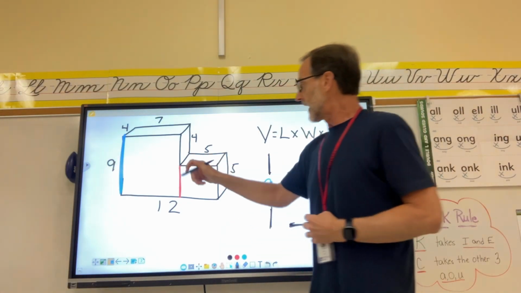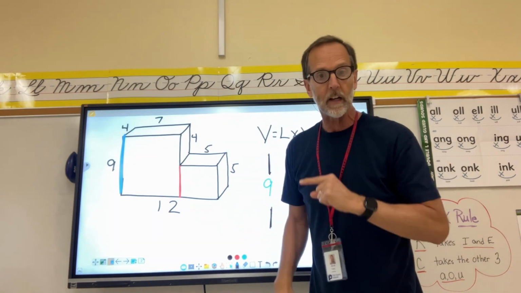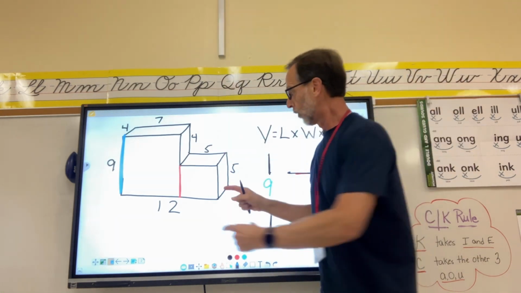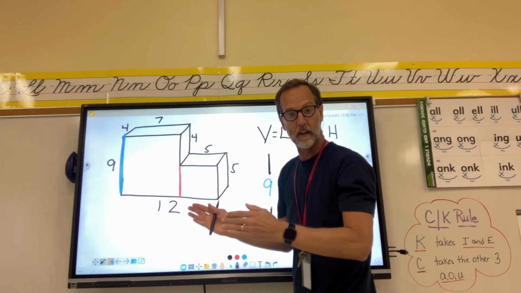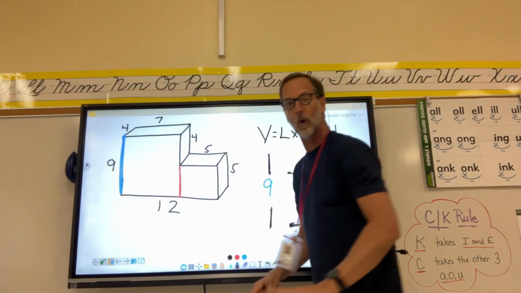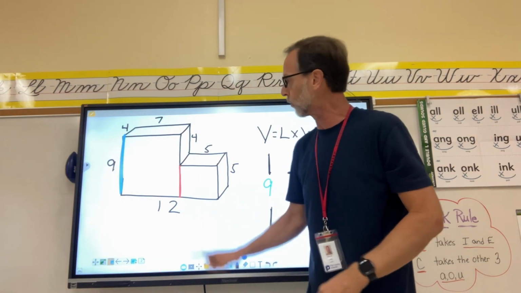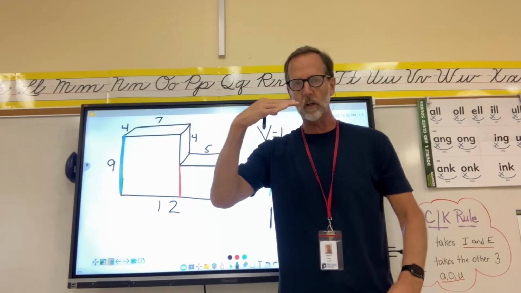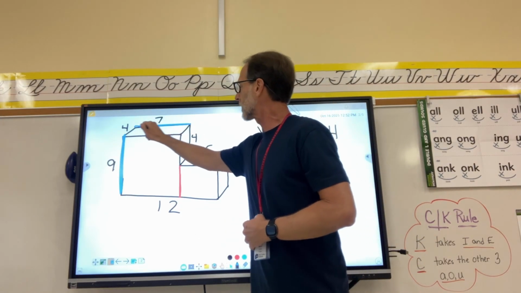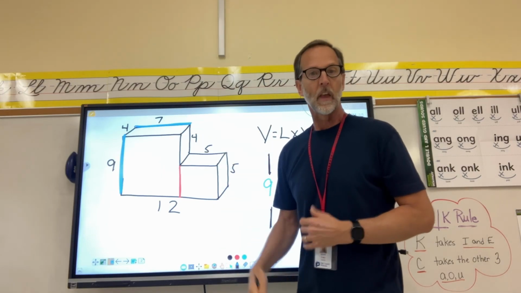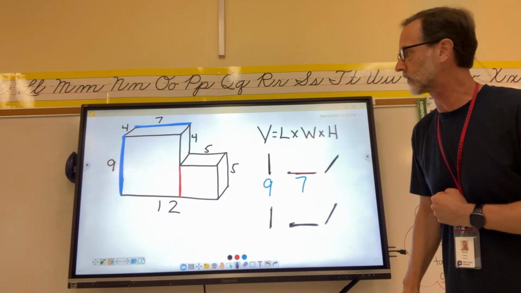Now I want to look for my horizontal line on that box. A lot of times people will look and say, oh, it's 12. Well, look, this horizontal line doesn't stop here anymore because I cut it. This goes all the way across, so I can't use that 12 anymore. That 12 isn't going to count anymore. Look at the box. Can you find the horizontal line? It's up here. This one is the horizontal line for that box, and that number is going to be 7. So I'm going to put it here by my horizontal symbol.